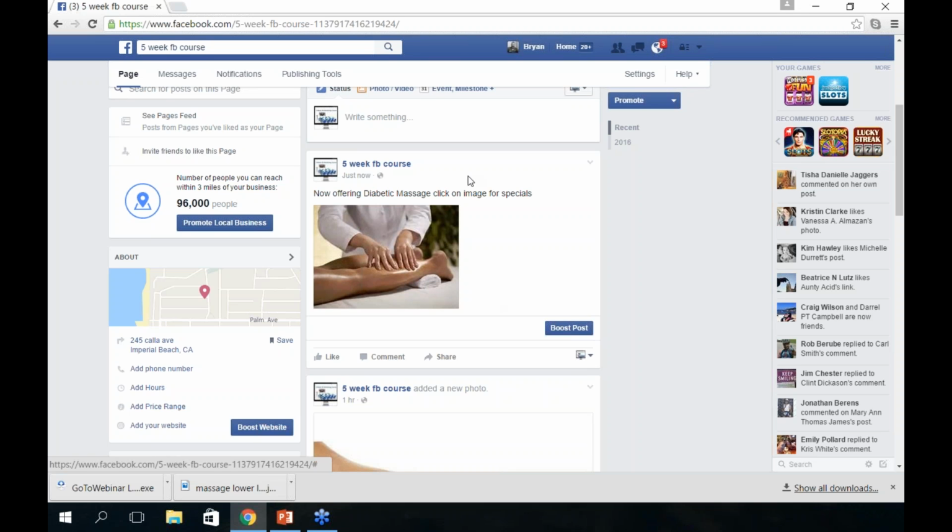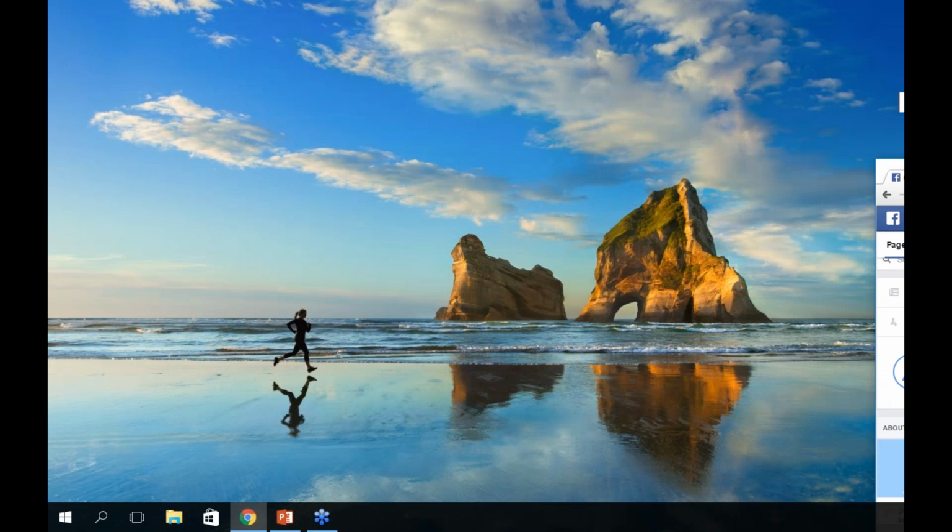Now, what do we do if we want to post this? I've got two screens that I work with here. So I'm going to pull this off screen, open up my manager, and then pull it right back. The reason I'm doing this, guys, is because I have about 30 clients, and I don't want to go through everything. But what I'm going to do is click on this little inverted triangle right here. So bear with me. I'm going to pull this over to my other screen, drop that down, and pull it right back. So hang on tight.